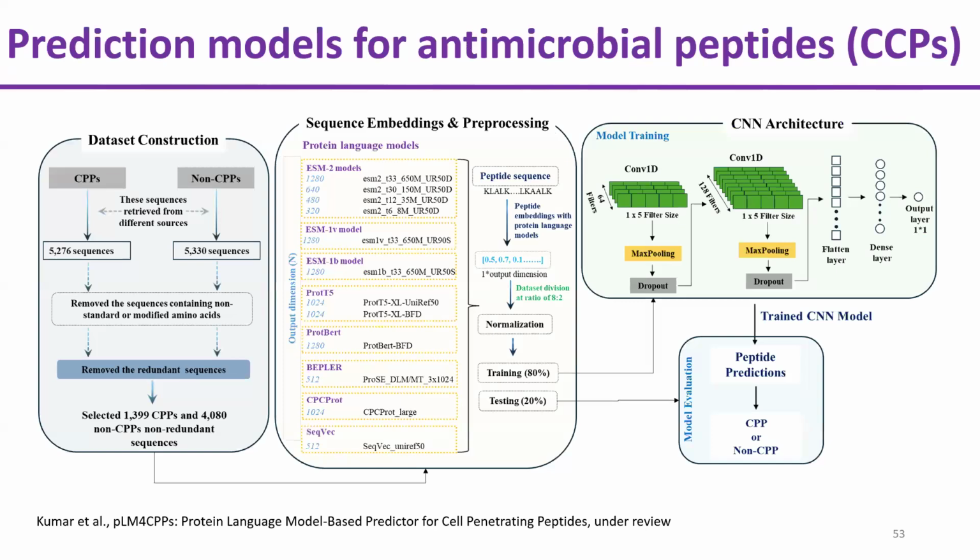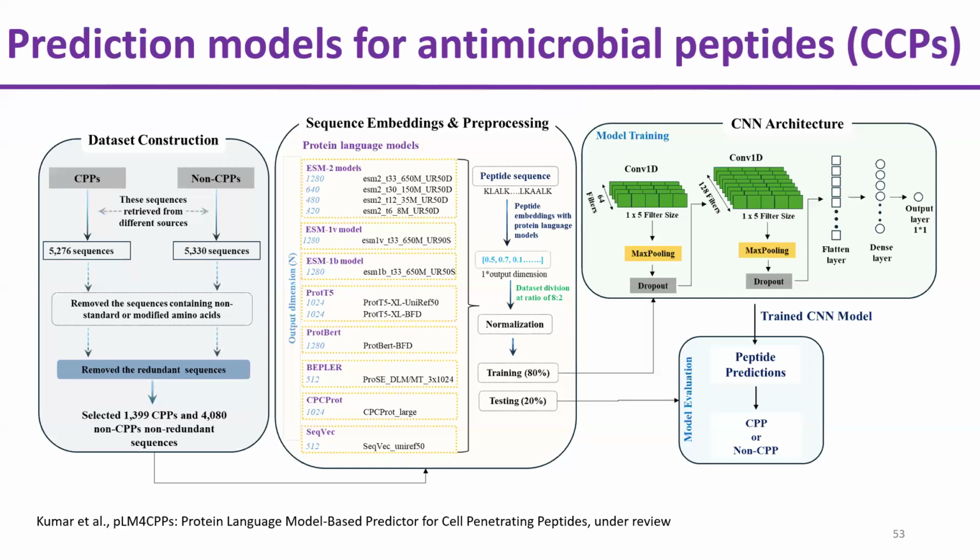So then we did another work. This focused on the antimicrobial peptides, particularly cell penetrating peptides. They are a very big group of the antimicrobials. We got the data set and then we used different protein language models as the embedding method for our peptides. And then we connected with a neural network as a classifier and looked into their functions.